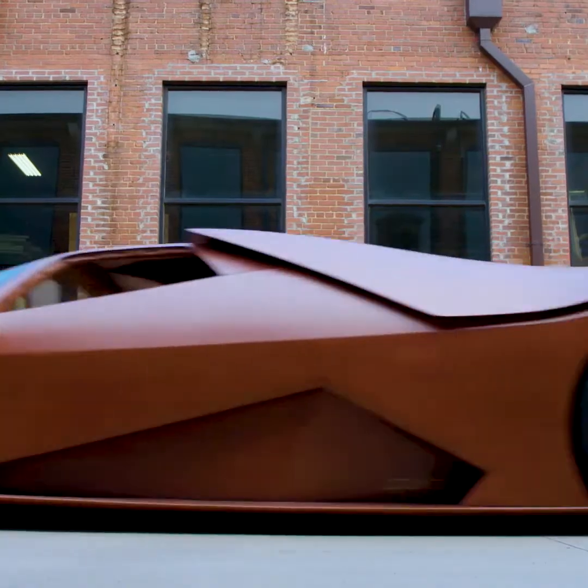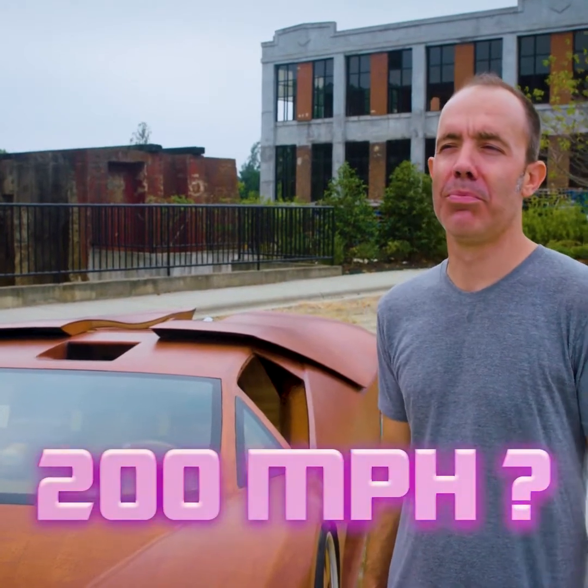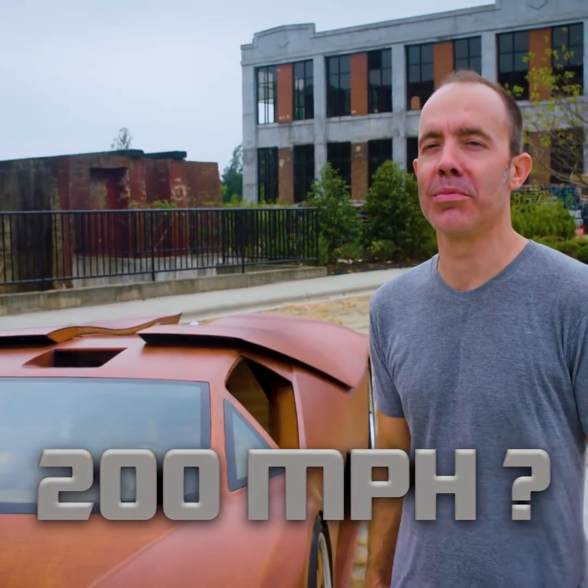Fastest I've been in the vehicle is probably 30 miles an hour. I'm sure it has a top speed. I have no idea what it is. With the weight and the aerodynamics and the power that it makes, you know, maybe the engine could push this thing to 200 miles an hour. I don't know. I feel fairly certain that it will never happen, but it's probably theoretically possible.